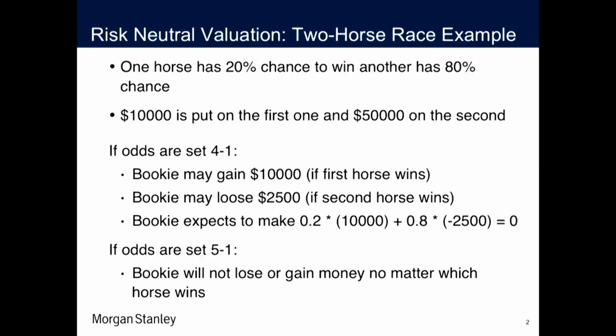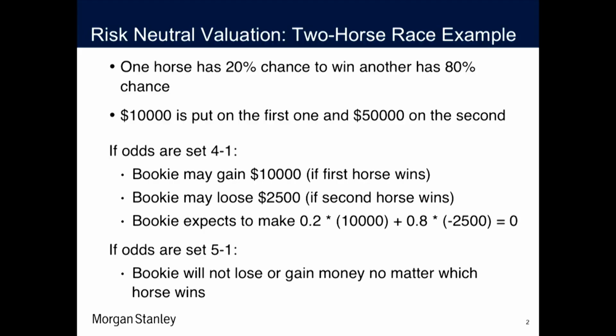Well, the bookie is sure that he possesses good information, so suppose he sets the odds according to real life probability. So he sets it 4-1. What would be the possible outcomes of the race for him? Monetary. So suppose the first horse wins, then what happens? He has to pay back 10,000 and 4 times more. So he pays out 50,000 and he received 60, right? So he can keep 10,000 out of it.